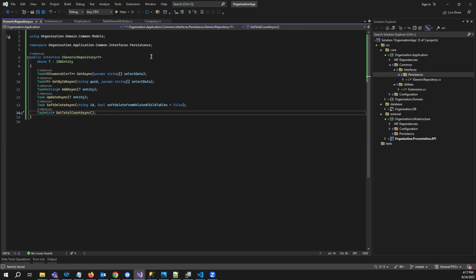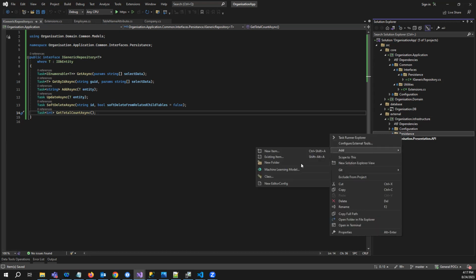Since we have the generic repository interface ready, let's go ahead and create the concrete class which will inherit from the generic repository. We do that in the infrastructure project. All the interfaces and abstractions will reside in the application project, whereas the concretions will be in the infrastructure project.